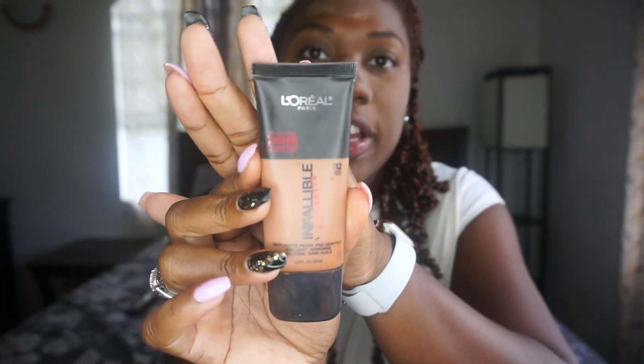Starting with the lowest price point, I have the L'Oreal Paris Infallible Pro Matte Foundation in cocoa color 112 — it's a demi matte finish. This is a very, very good product at the lower end. You can get it at any drugstore: Target, Walmart, CVS, Duane Reade. I believe it's under $10 to maybe $12. The only thing I'll say is it rubs off very quickly — if you're going to hug people, this is not what you want to wear. Your makeup will be on everyone's clothes. But it's a good product and I used it a lot in New York.